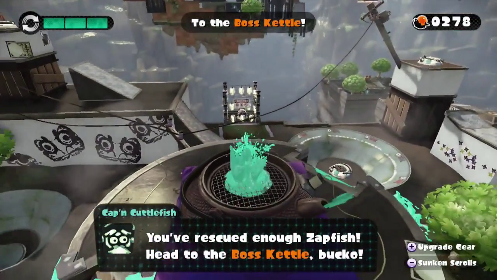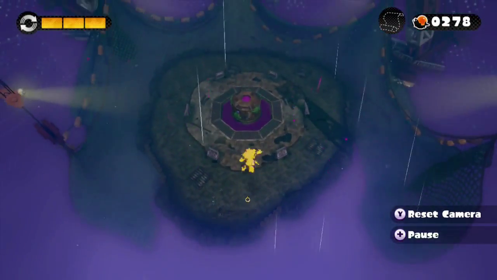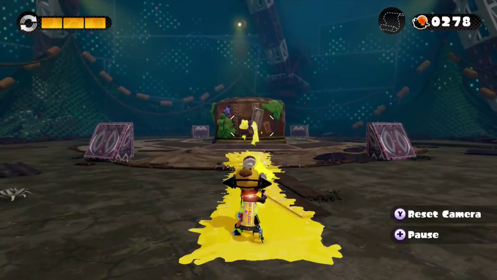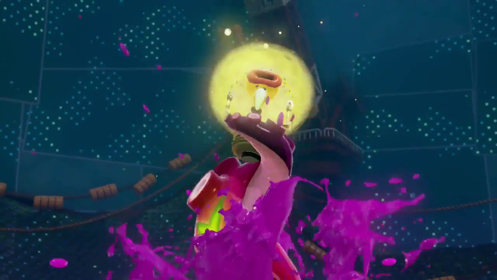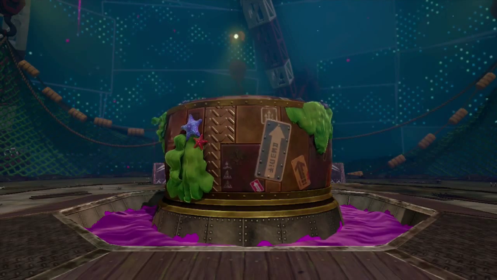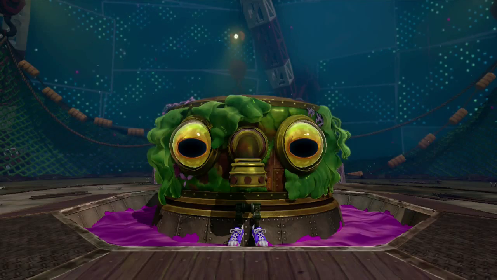the dreaded Octo Nozzle. Yep, that's his name. If you saw that, it said shooting the sneeze. Anyway, guys, let's show this boss what for. Oh, hey, look, you can see my ink there. And we've got to save that Zapfish. Oh, look at those tiny little legs.